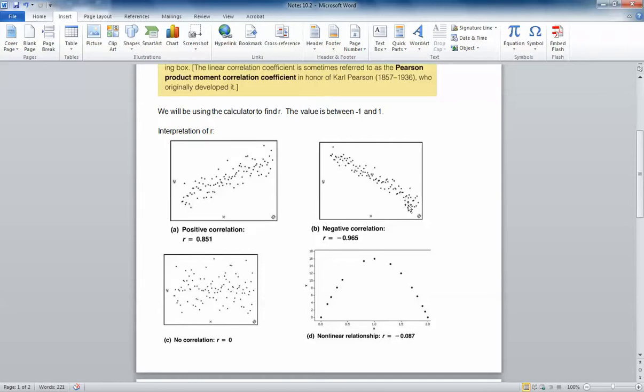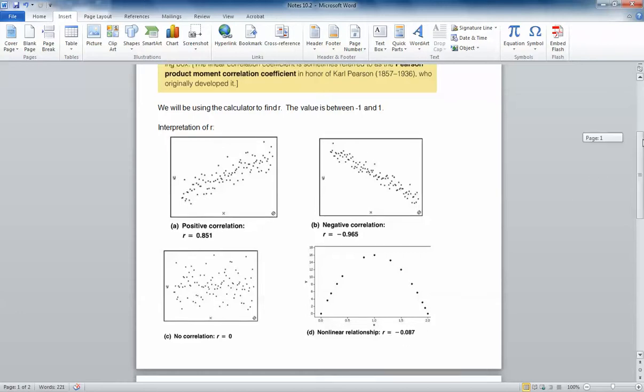The next one has a slightly tighter grouping of scatter points, and from left to right it has a negative slope, so that correlation is negative. Positive correlation goes with positive slope, and negative goes with negative slope. That's a negative 0.965, very close to -1, which means those two sets of data are linearly related. Zero correlation looks like a scatter plot that is just all over the place, with no apparent linear pattern at all. A nonlinear relationship, such as a quadratic, will have a correlation pretty close to 0.